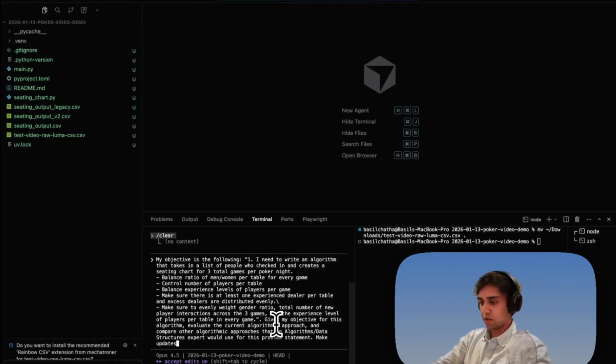Make updates based on the recommended approach only if necessary. And then make sure you're on plan mode again, so shift tab. So we're on plan mode and let's run it.